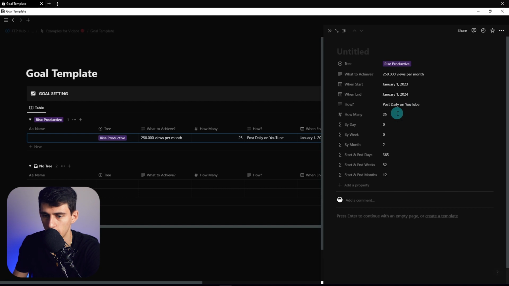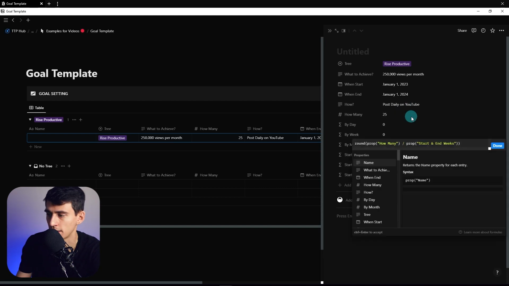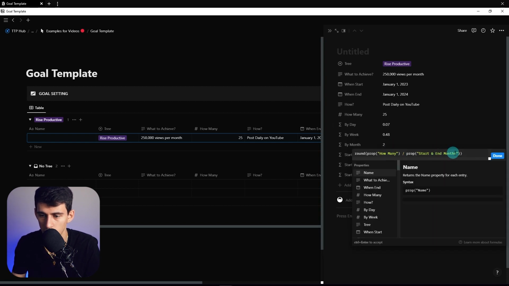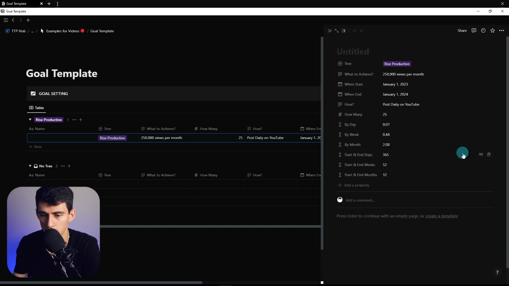So if I put 25, it's obviously going to only show these halves. If you want to add a couple decimal points to the rounding, you can actually multiply it by a number, like 100, and then divide it by 100. Make sure that this is in here like this: multiply it by 100 within that parentheses, then divide it by 100. You can see it adds 2 decimal points so that it doesn't get crazy, but it still shows you some decimal points for circumstances that mean something.